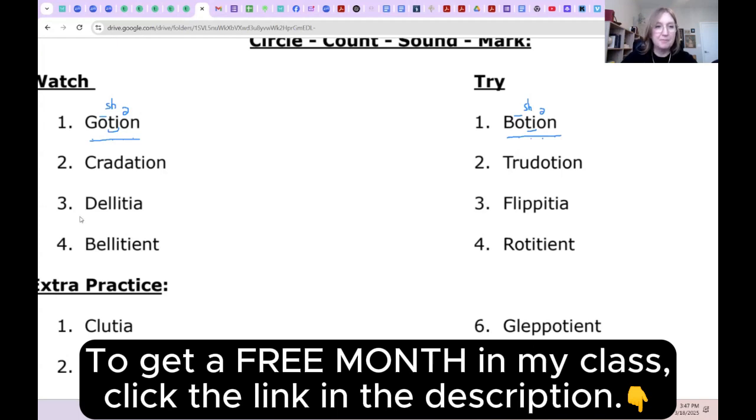Okay, number 2. This A will say A because of the tap 2 rule. There's a vowel in the next one or two spots. Here's my TI that I'm training my brain to recognize as saying the sh sound when there's a vowel after it, and it's toward the end of a longer word. And then this O is going to make the schwa sound. So, sounds are k, r, a, d, a, sh, n.